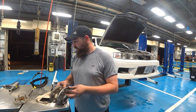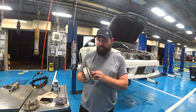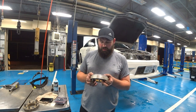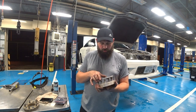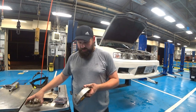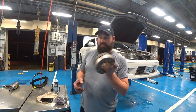Yeah, 5 mil. So somebody, in their infinite wisdom, actually double stacked a 25 and a 5 together to make a 30 mil spacer, which is ridiculous. Obviously the car rode terrible, very terrible, which has more to do with the coilover than anything else, but still, it's probably not safe, let's go with that. So that's just one side.